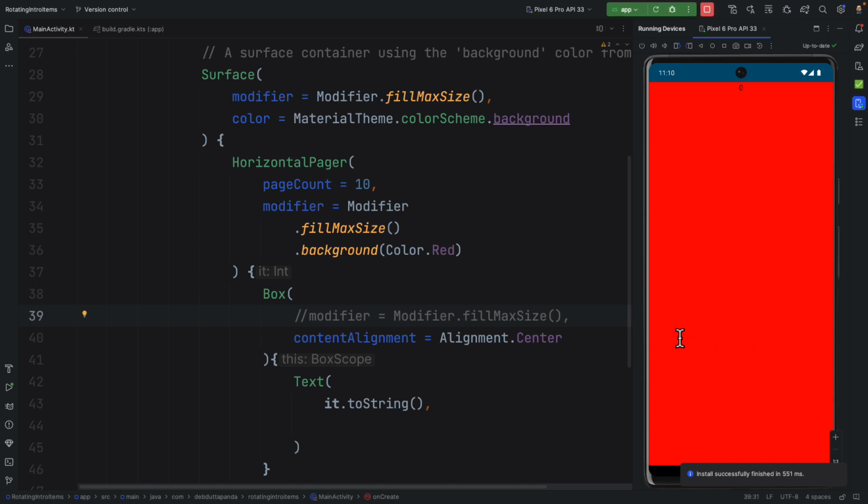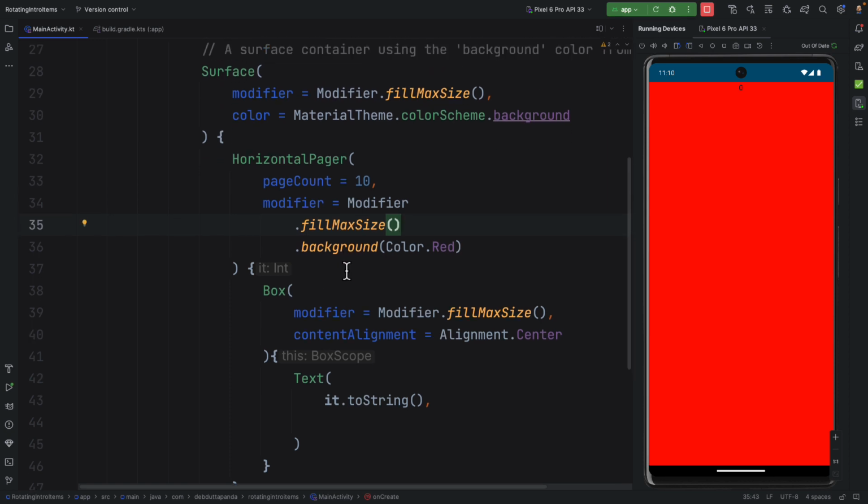No, it is not working. So we need to have the content full size. These also need to be fill max size, because all the time we don't put the horizontal pager inside the surface. So it is necessary, I think.